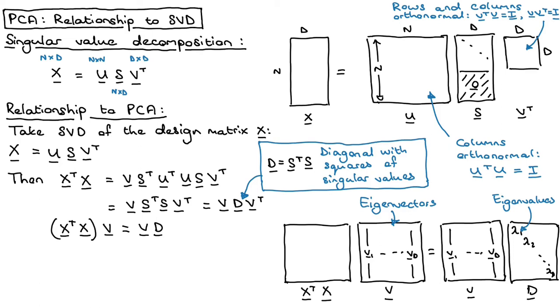So why is this useful at all? It's because X transpose times X is actually quite special. Because if you look at the sample covariance matrix of my data, then that is just equal to, you can write that out a little bit more concisely by just writing the design matrix transpose times the design matrix.